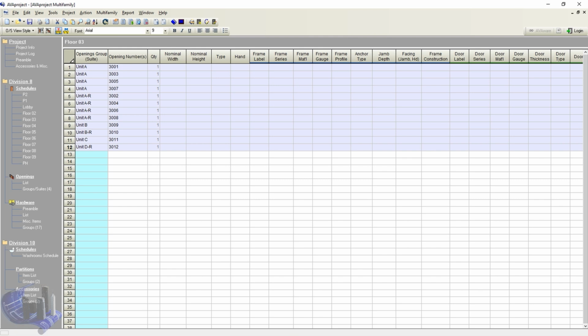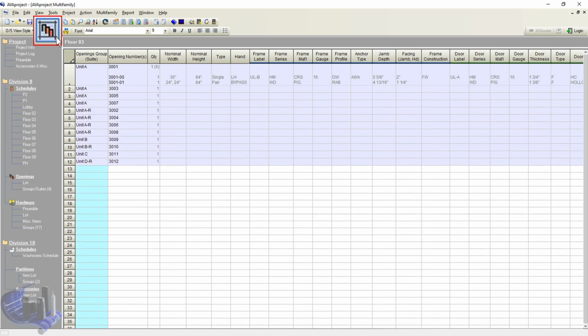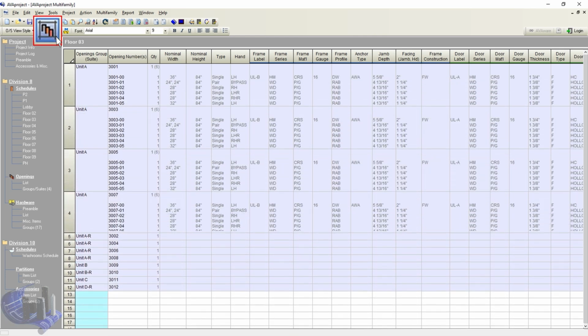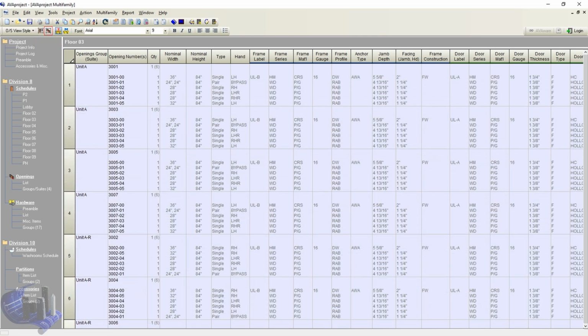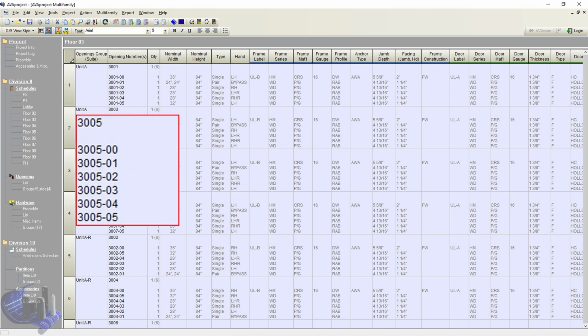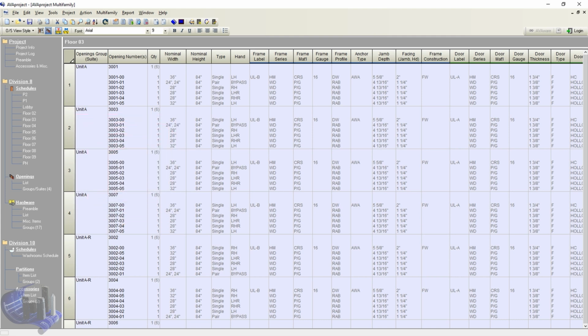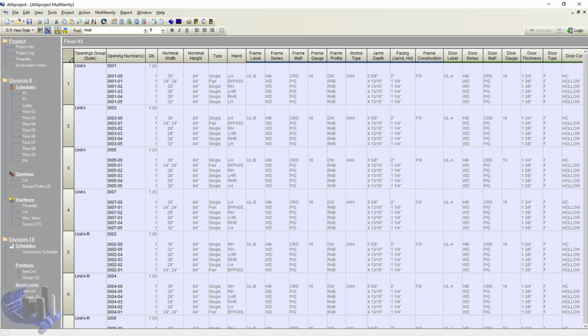The list of openings contained within the group can also be listed in its entirety on the opening schedule by clicking on the Expanded Opening Groups button in the toolbar. It works just like the Show Elevation button, allowing the list of the suites to be expanded and collapsed as desired. Notice that each opening number within the suite is automatically prefixed with the suite number assigned to that instance of it. The expanded view, with all the openings being displayed, is ideal for reports and presentation documents, and appears just like an opening schedule would if prepared in the traditional manner without using opening groups.